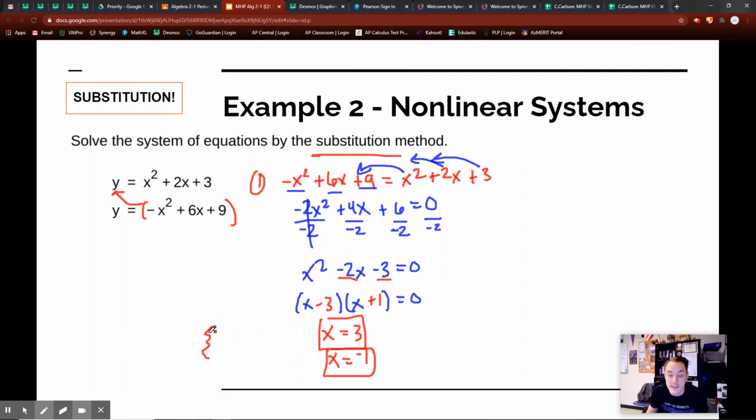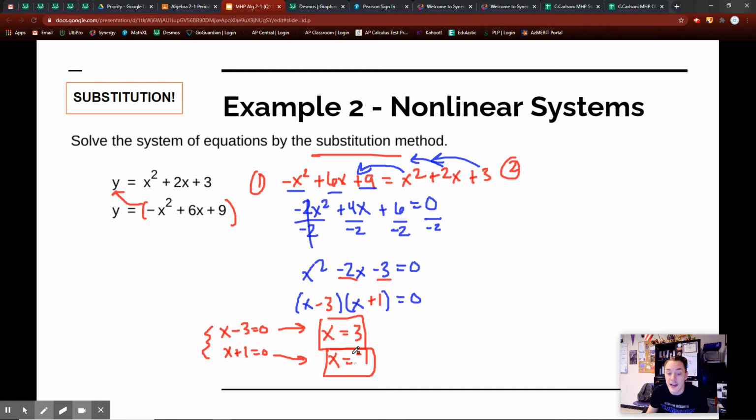I don't want to do it every single time. Remember, this is x minus 3 equals 0, and this is x plus 1 equals 0. Okay, and then we just solve for x. Literally subtract over. Seriously, that's all you need. Subtract the 1 over, and then you get negative 1. That's it. That's how I get that. That was my first step.